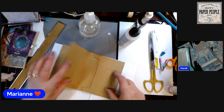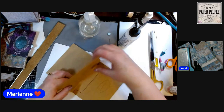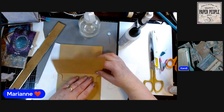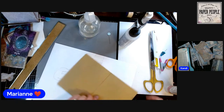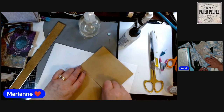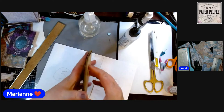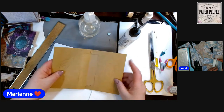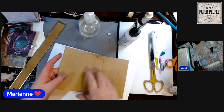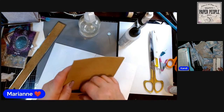Okay, so that's number five, slides into number one. Come on, slide on in. Okay. I always like to fit it dry just to know how far do I have to get it in, make sure that it's still going to close and everything is working properly before I glue it. So if I go back here to the back, I've got one as the back cover and number five that I slid in there. I'm going to go ahead and get glue on the outside.